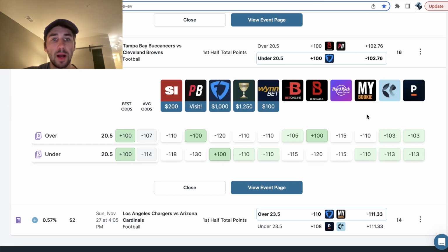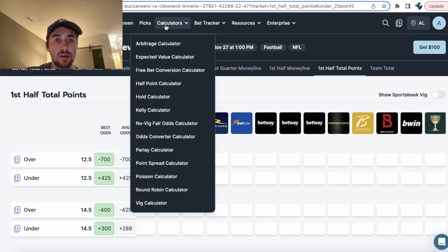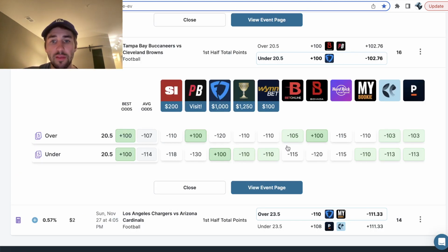And then next I went with Buccaneers Browns under 20.5. So what you're going to notice is, hey, Sports Illustrated, they have the under favored. PointsBet, they have the under favored. BetOnline, under favored. Bovada, under favored. Pinnacle, sharpest sportsbook in the world, under favored. So basically every single sportsbook either has the under favored or they're giving you the same line on both the over and the under. So we have 1, 2, 3, 4, 5 sportsbooks all telling us the under should be favored, and then FanDuel with the over favored. So clearly FanDuel is slipping up, giving us this play at plus money, right?